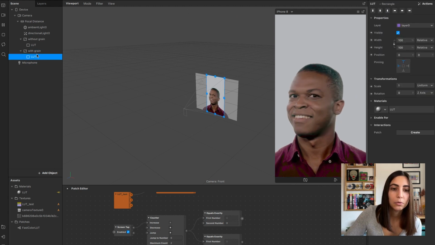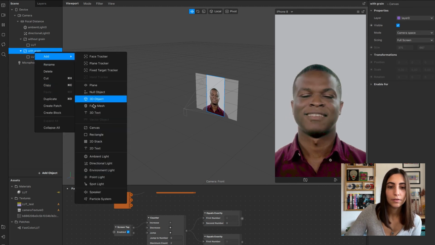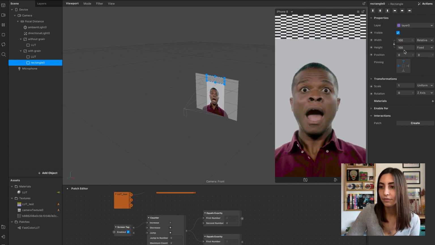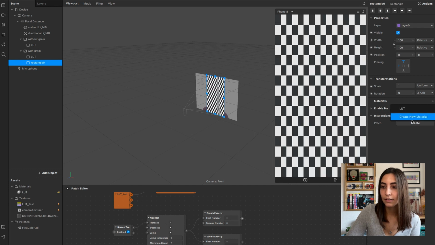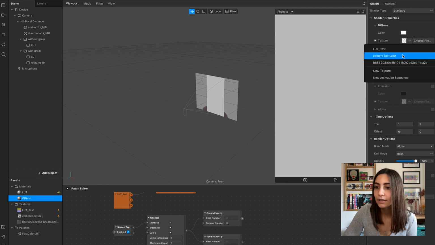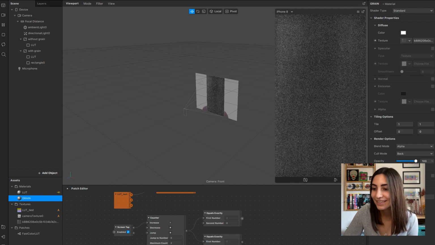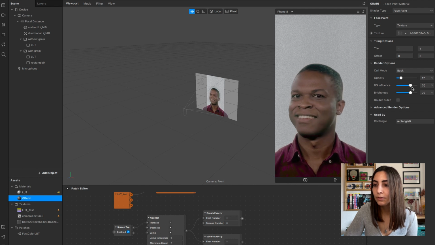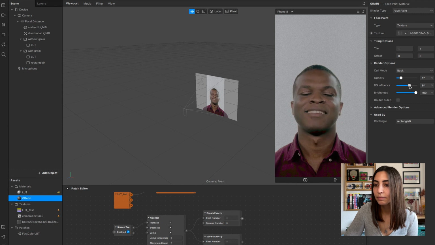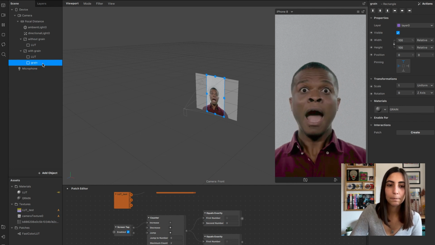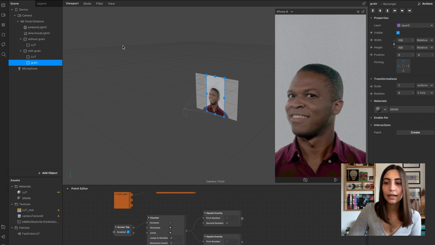So here we need to add another rectangle where we will be adding the grain texture. But first, let's fill width, fill height, create material, new material, grain. Let's add the texture, rename this please, and now let's just make it face paint, and let's make it almost non-visible, make it brighter, just play with this as you wish. And now it would be here, this is the grain. Okay, and now we can activate this.